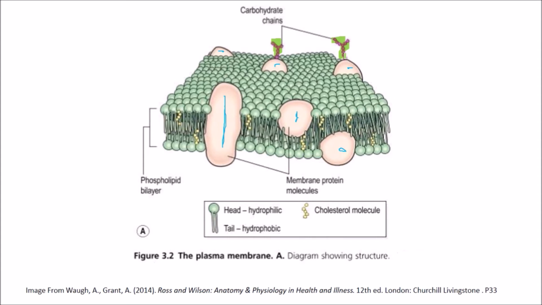They come in two forms. You can have carbohydrate chains attached to the protein molecules, and that's what you can see in this diagram here. And we refer to those as glycoproteins. So the glyco refers to the carbohydrate, and the protein refers obviously to the protein that the carbohydrate is attached to. You also find carbohydrate chains attached to the heads of the phospholipids on the external of the cell membrane, and we call those glycolipids. So glycoproteins attached to the protein molecules and glycolipids attached directly to the heads of the phospholipids. But either way, they serve the same function, and that's to allow the cell to be recognised.